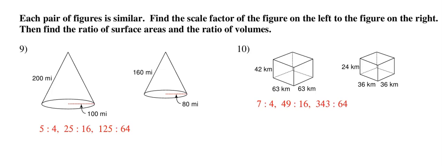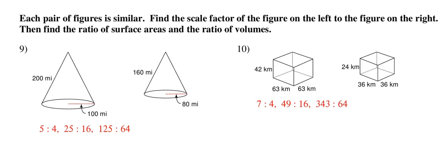Okay, let's look at question 9 and 10. Each pair of figures, their solids, is similar. Find the scale factor on the left to the right, from the left one to the one on the right. And then we need to find the ratio of surface area and the ratio of volumes. It looks a little bit busy, but it's actually a simple fix. The red one is already the key. Remember, you always try your best first before you check the key. Now, we're gonna write down the steps, okay?